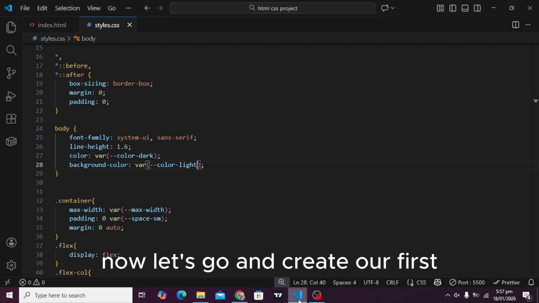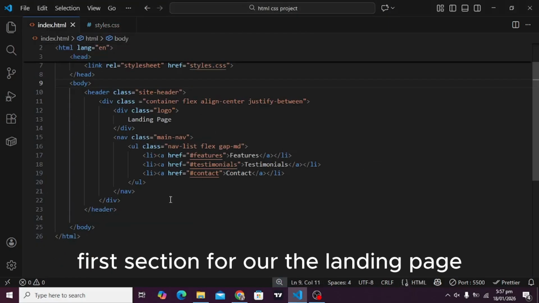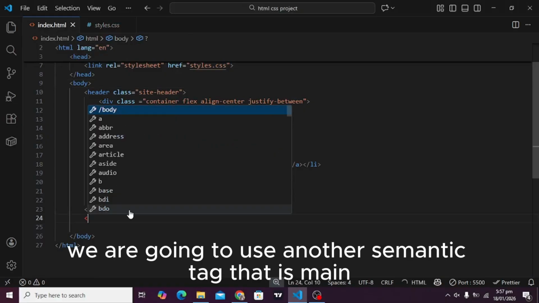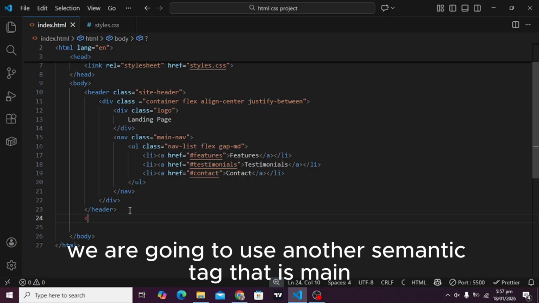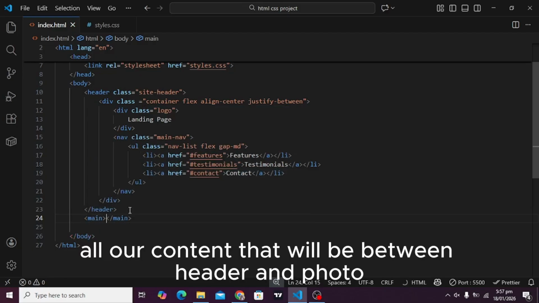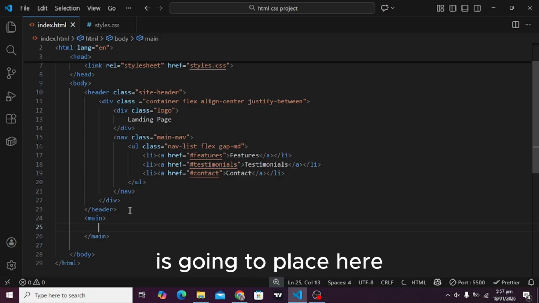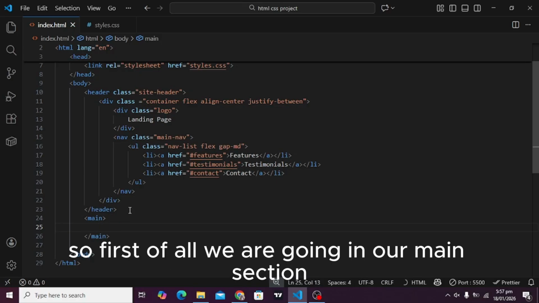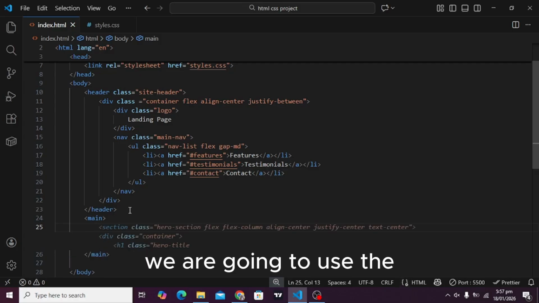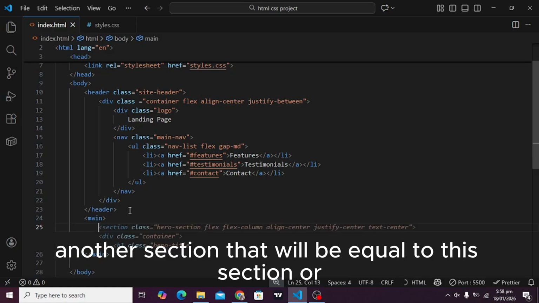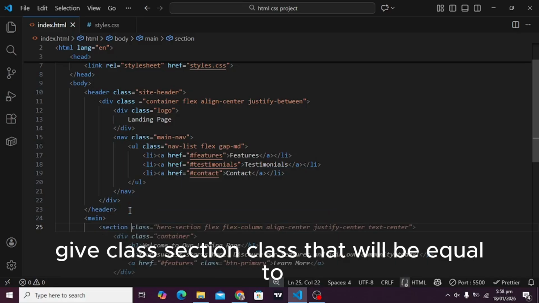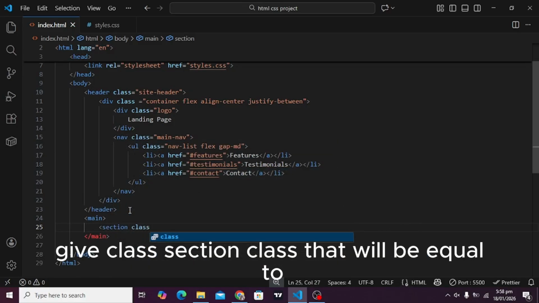Now let's go and create our first section for our web landing page. We are going to use another semantic tag, which is main. All our content between the header and footer is going to be placed here. So first, in our main, we are going to use another section, with a section class.